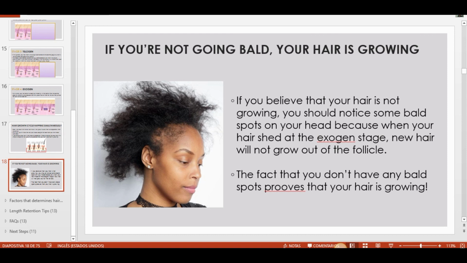Your hair is constantly growing, because when old hair comes out, you're going to see that baby hair, maybe not right now, but maybe in a few months, actually growing out of your scalp. So this just goes to prove that your natural hair is constantly growing. Now, I'm going to share the reason why sometimes your hair looks like it's not growing.